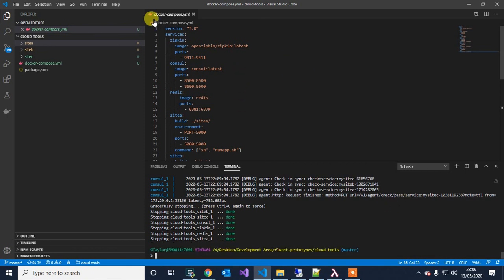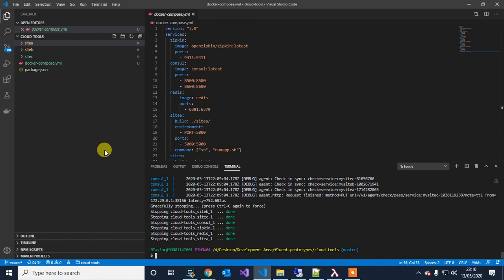And I can be making changes to all of these systems whilst this is running. I can set it up so that I can build and that each image will look at its volume and take it from site. So you'll have lazy reloading of all of these systems, so you don't have to even keep stopping and starting Docker Compose. It can just run. And then these are deployable images that have been created. These images then can be pushed up to production and used in a production environment without any work.